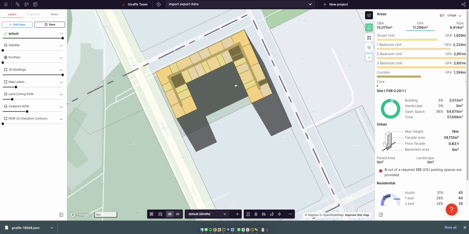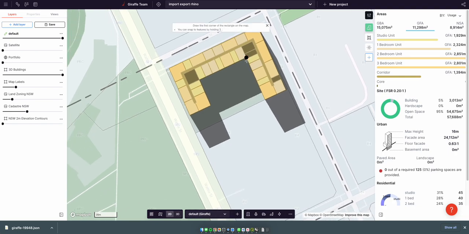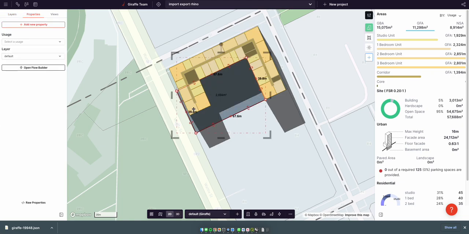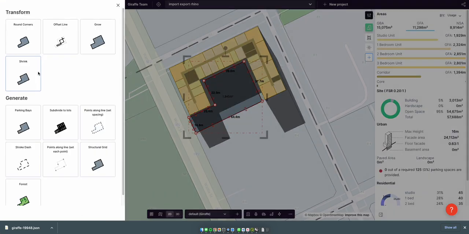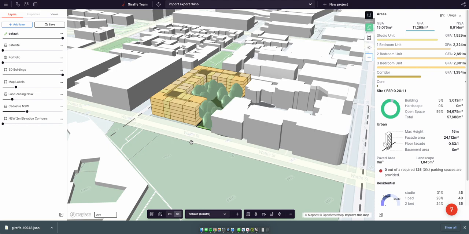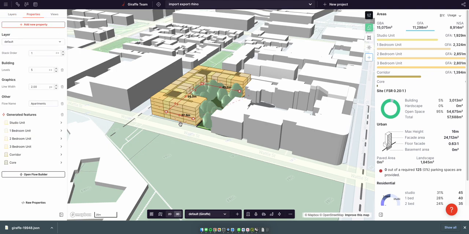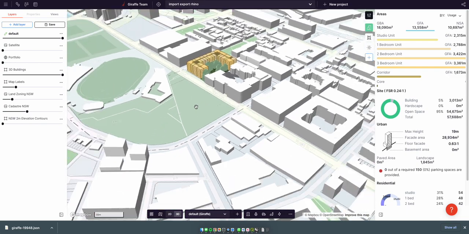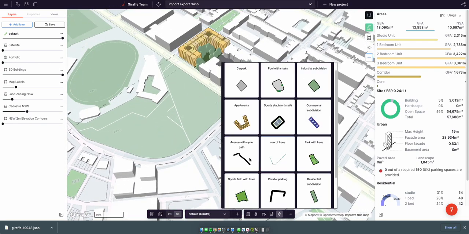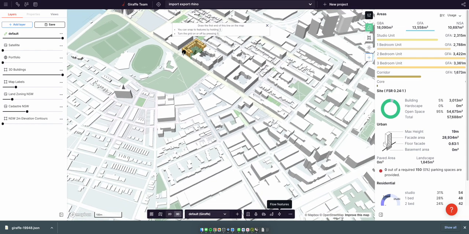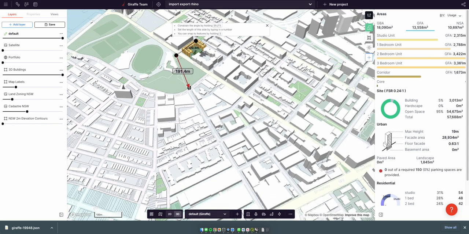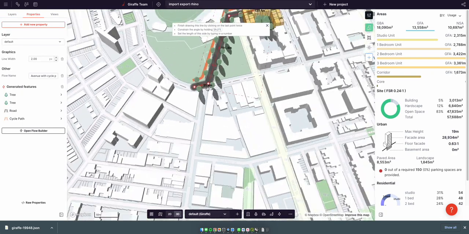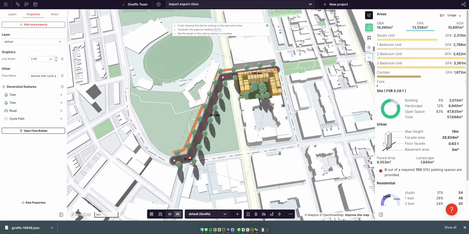And then I am going to do a park in the middle that goes from the central courtyard but then bleeds out into the street. And I'll just pull it off the walls and make it a forest. All right, happy days. And let's just make this guy a little taller. And now let's put some sort of connecting street, maybe an avenue with a cycle path or something like that. And cool, bring it down a bit.